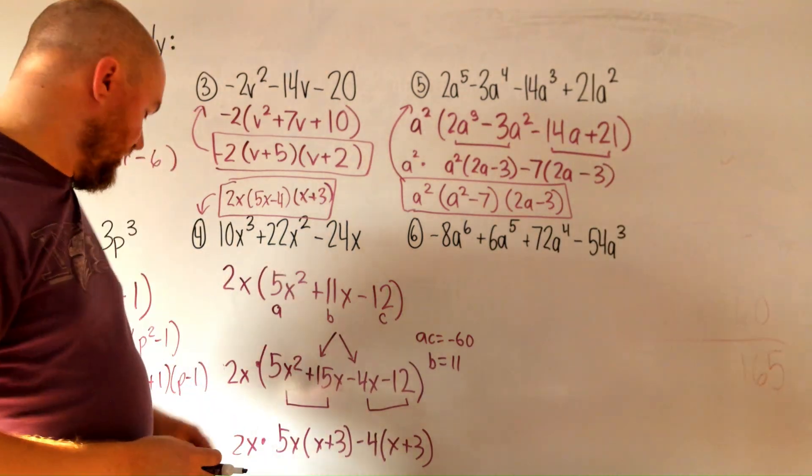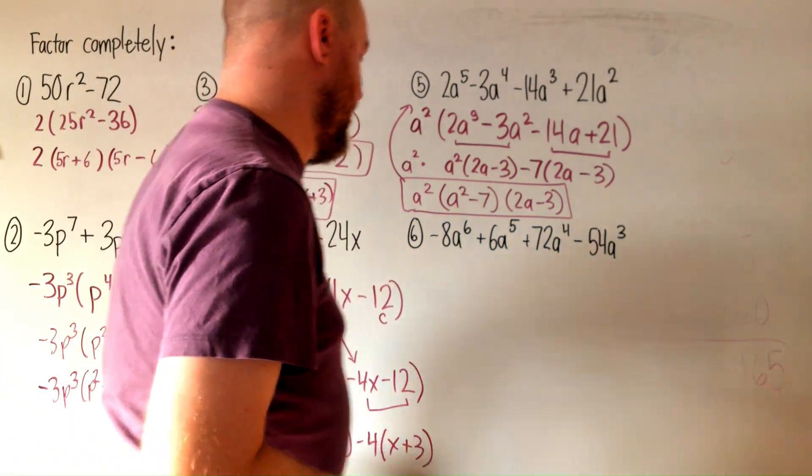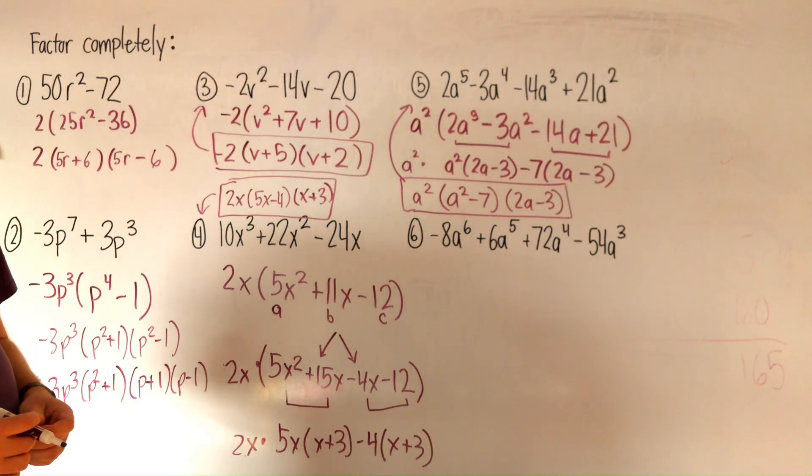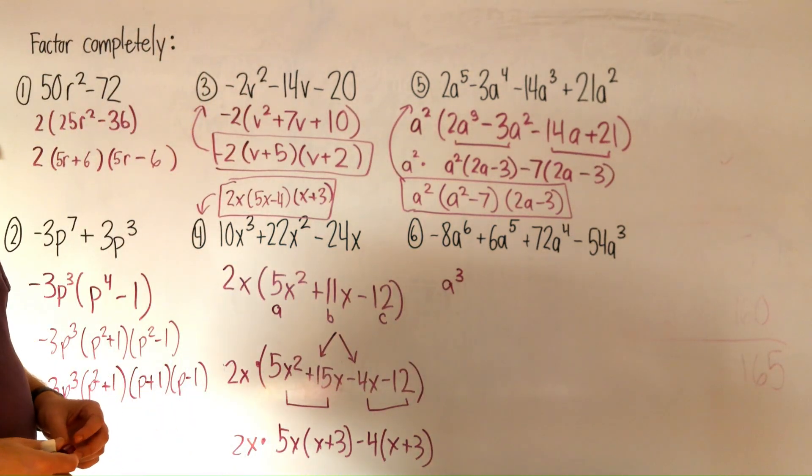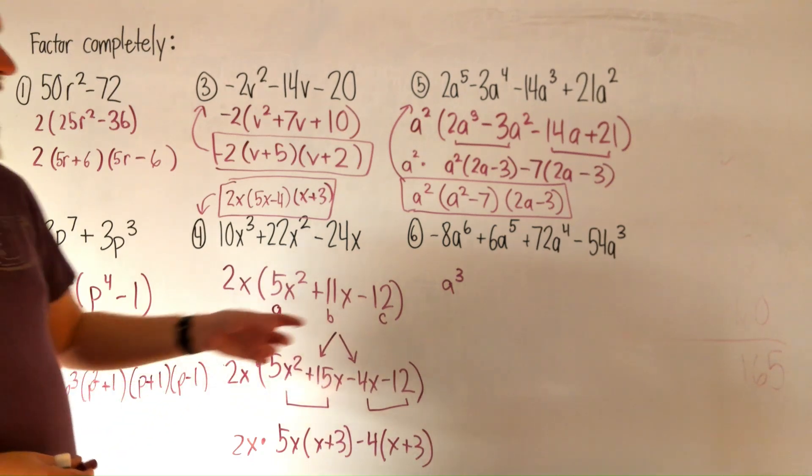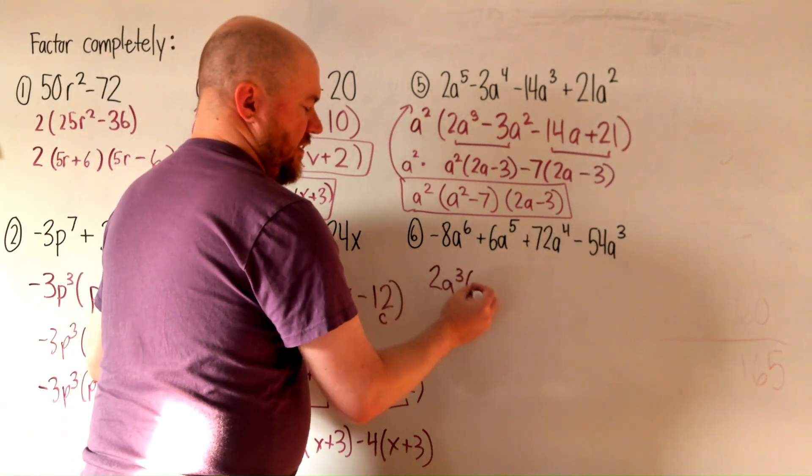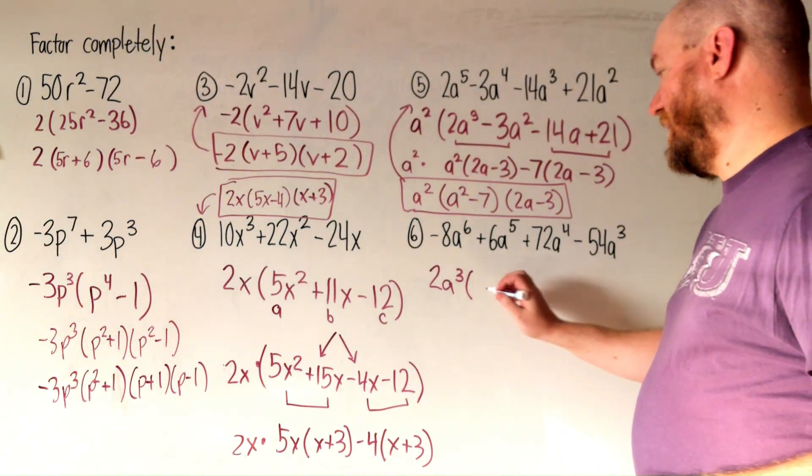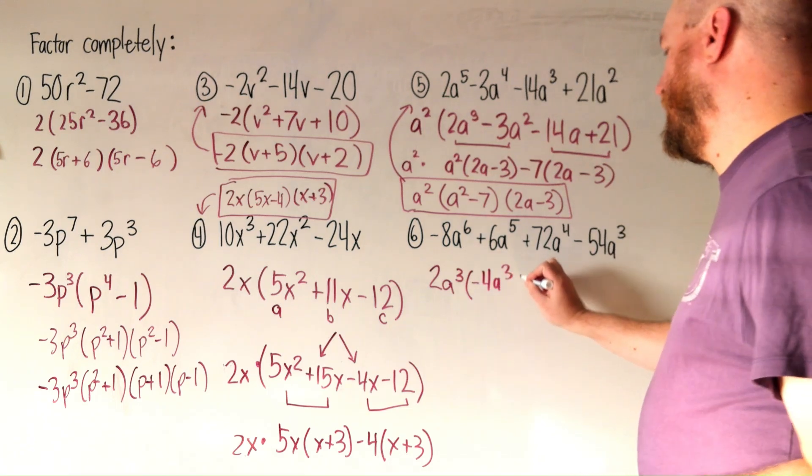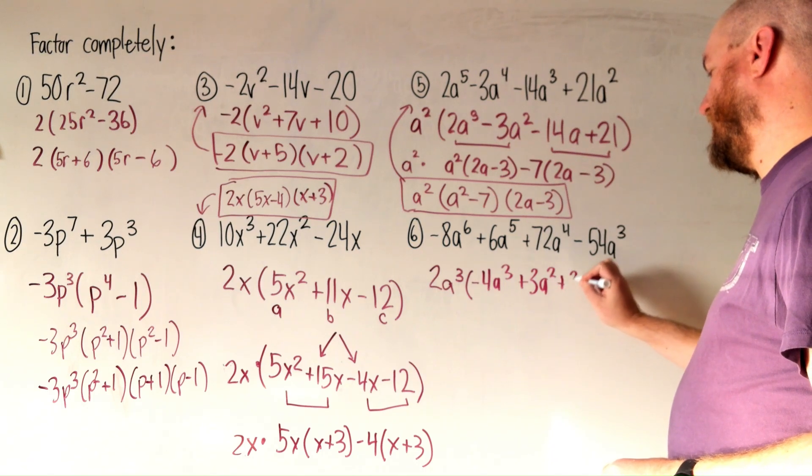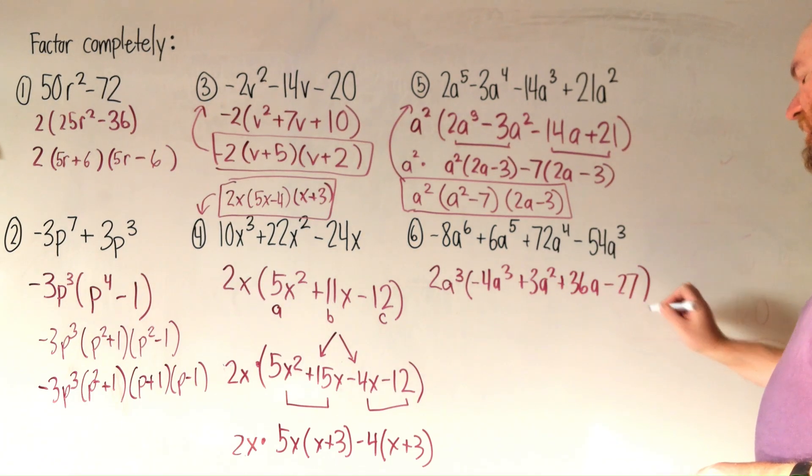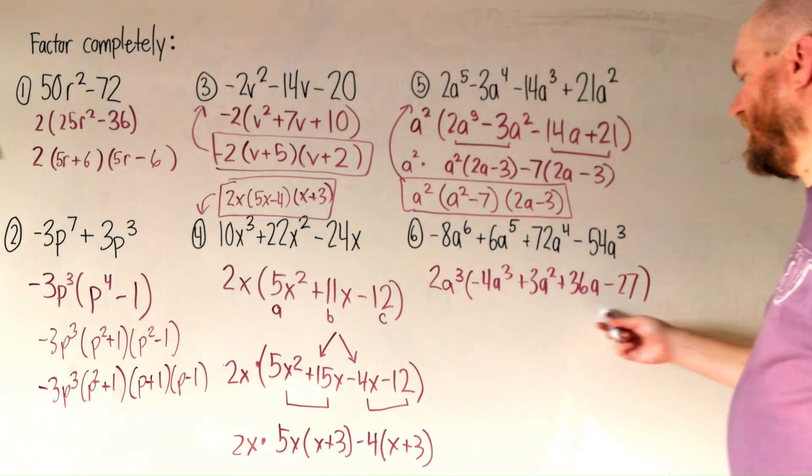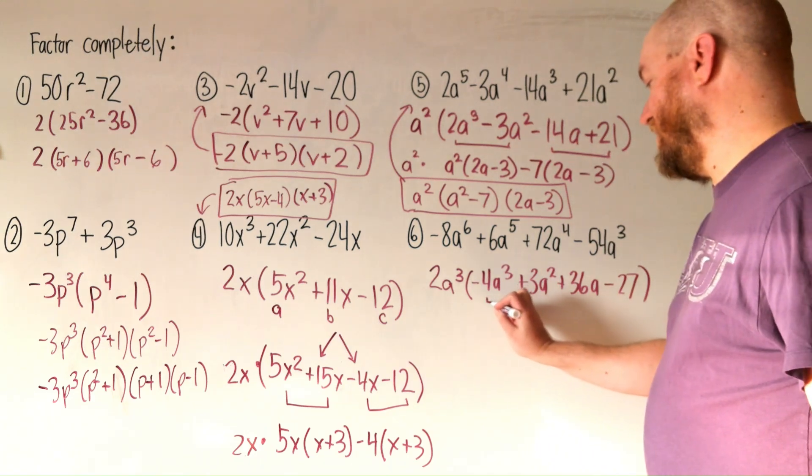And then our last question here. I have a feeling this is going to be a long one. They all, let's do GCF first. They all have at least three a's. So let's see if we can factor out a to the third. They're all even. Let's see if we can find a bigger number that goes into them. Doesn't look like it. So it looks like we're just going to factor out 2a to the third. And what's left over when we factor out 2a to the third is negative 4a to the third plus 3a to the second plus 36a minus 27. So that's factored out. Now we still have four things here. Let's see if we can factor by grouping. Let's GCF those two. The GCF of those two is a squared.